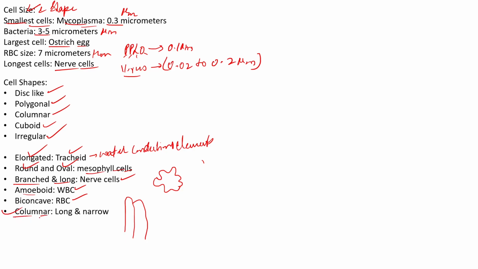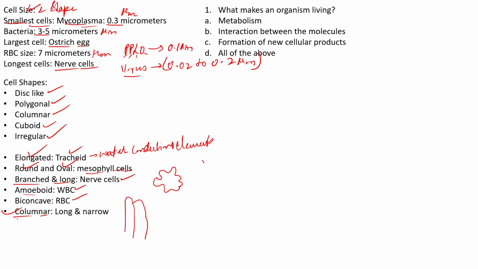Columnar epithelial cells, we have heard about them mainly in the intestine, right? They are mainly involved in secretions. We all know about that. So these are some of the important points that we have discussed in this particular class. Now we will begin our discussion with a few important questions from this part, so let's start with the first question.